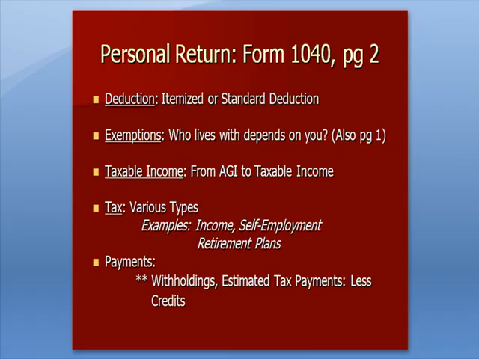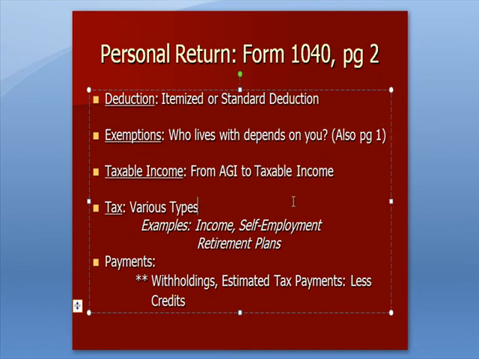Flipping back to PowerPoint, let's talk about the big picture on page 2. At the top of the page, we get adjusted gross income, and then we have a deduction, whether itemized deduction or standard deduction. We have the economic impact of the exemptions. There happens to be 3 for this taxpayer, which brings us down to taxable income. So we go from adjusted gross income, which is AGI, to taxable income.